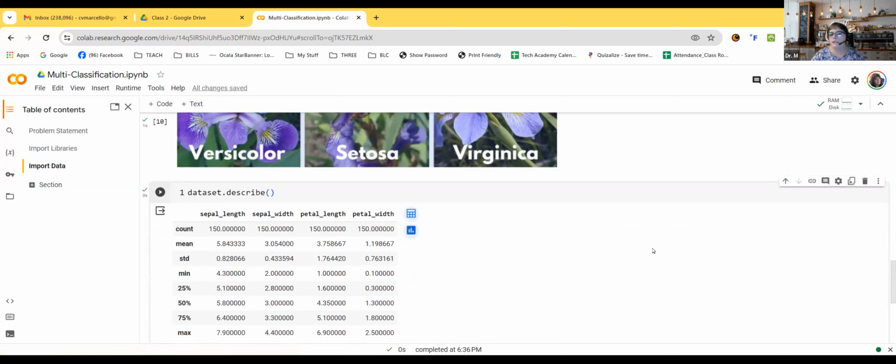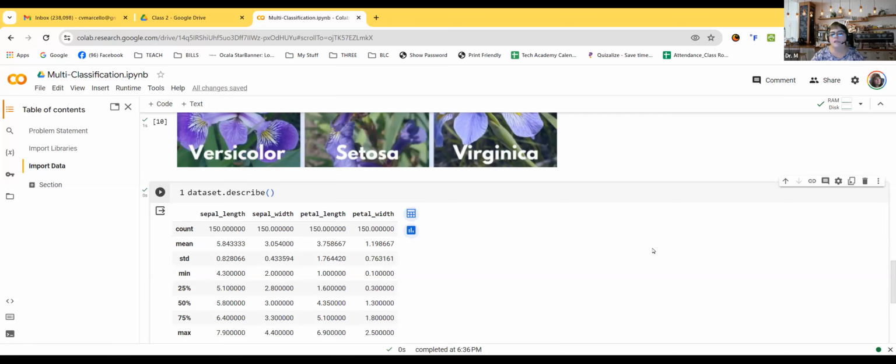So it's not using the species column because that is not numeric. What this is giving us is the count, the average sepal length, sepal width, petal length, petal width, and so on and so forth. It's basically giving us the summary statistics for our numeric values, which are the characteristics for our flowers.